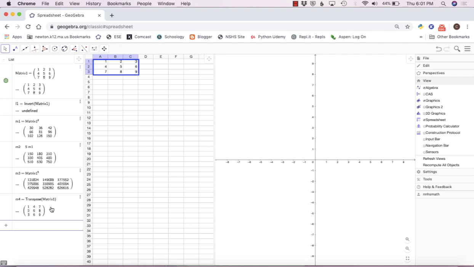And so now, instead of having row 1, 2, 3, 4, 5, 6, 7, 8, 9, we have columns 1, 2, 3, 4, 5, 6, 7, 8, 9. So now let's see what happens when we multiply matrix 1 times M4. And we get this interesting looking thing here.